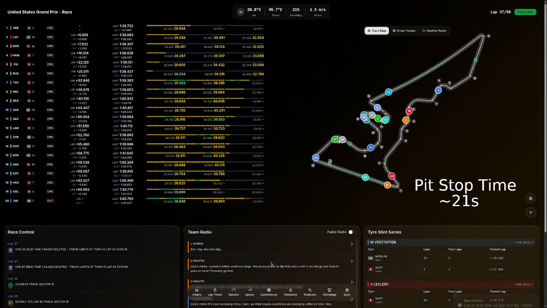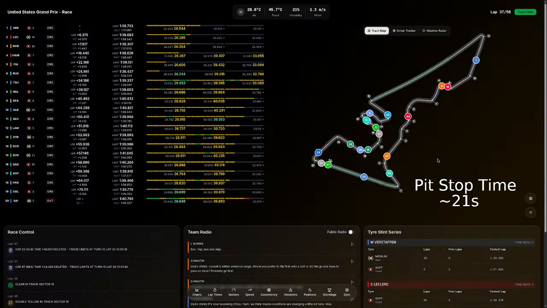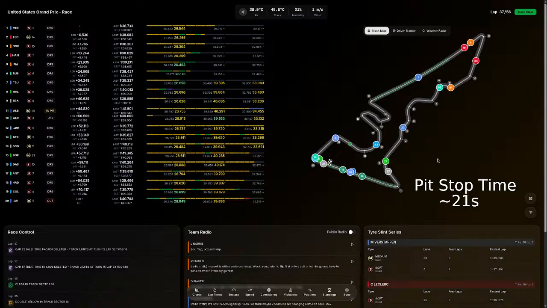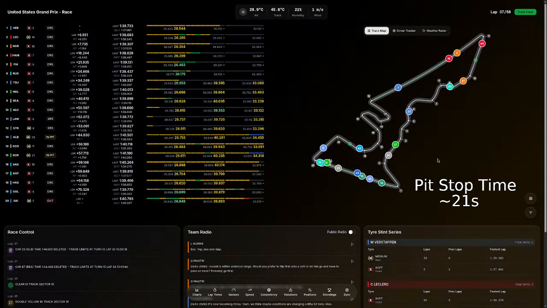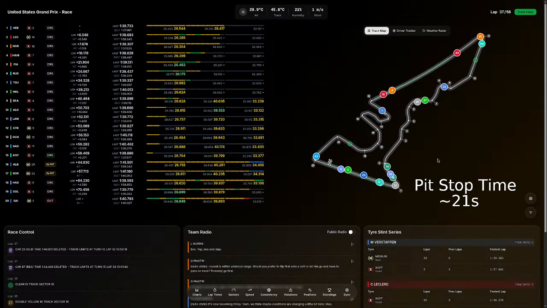Albon with another track violation here. So he's at 2 now. So last time around when Norris was behind Leclerc, it took him 21 laps to get past him. And he caused 3 off tracks. So that might actually be a risk. So Charles Leclerc would probably know about it.